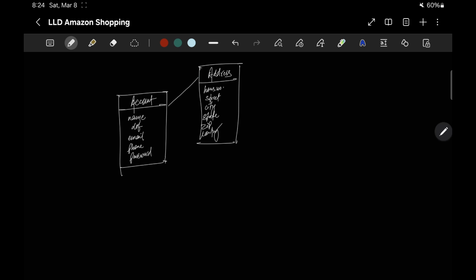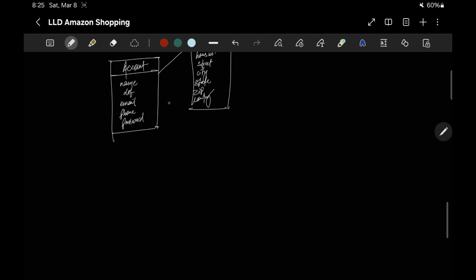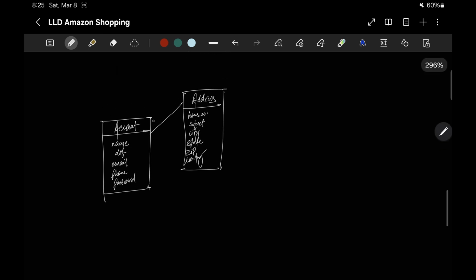Address is associated with an account. But is account associated with an address? No. So it should be a kind of unidirectional association, right? So maybe we can say it is a unidirectional association.